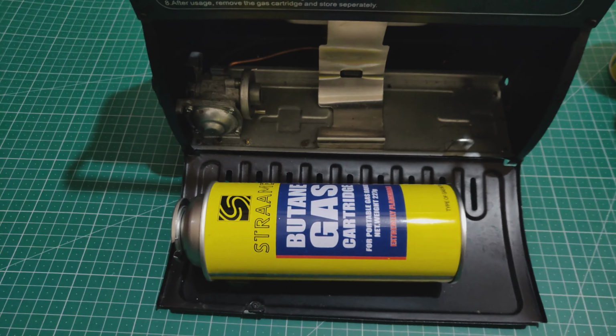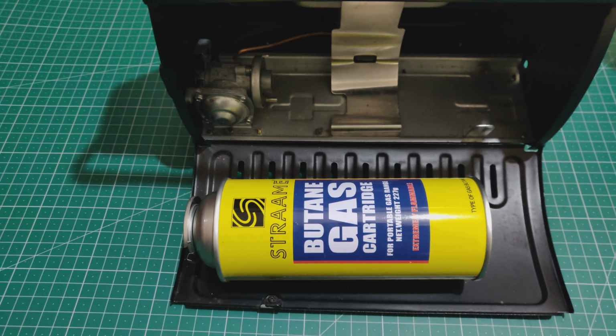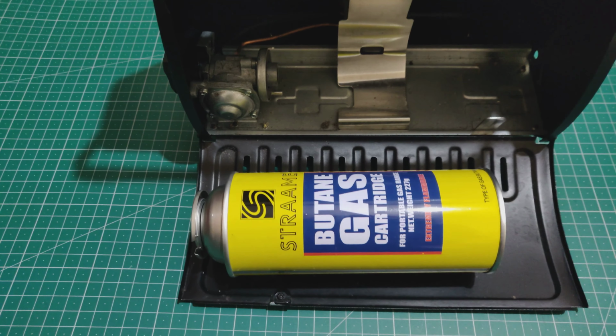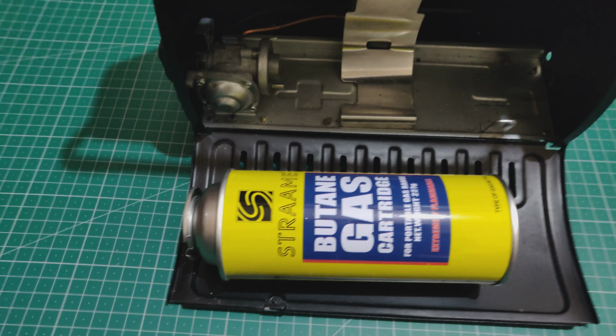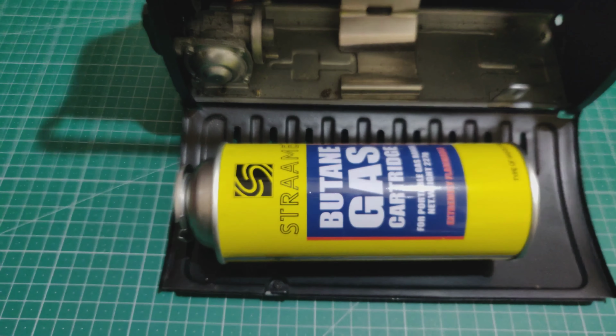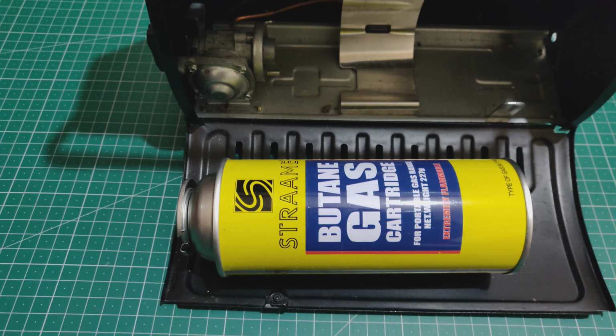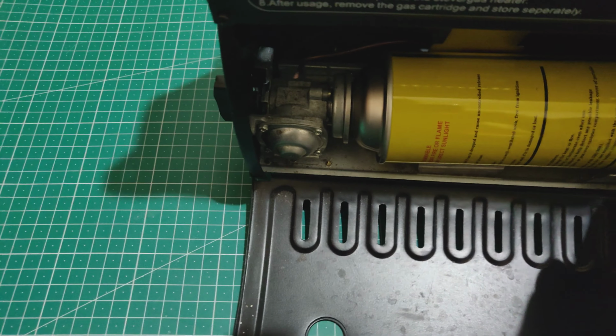Now this can was the last in a long line of problems and money wasting, because it's just the same old looking can, same 227 grams, and you think, well, it's just a butane can, so it should work, shouldn't it? So let's find out. As you can see, that can's in properly, just like the others, and nicely seated. Let's see what happens.